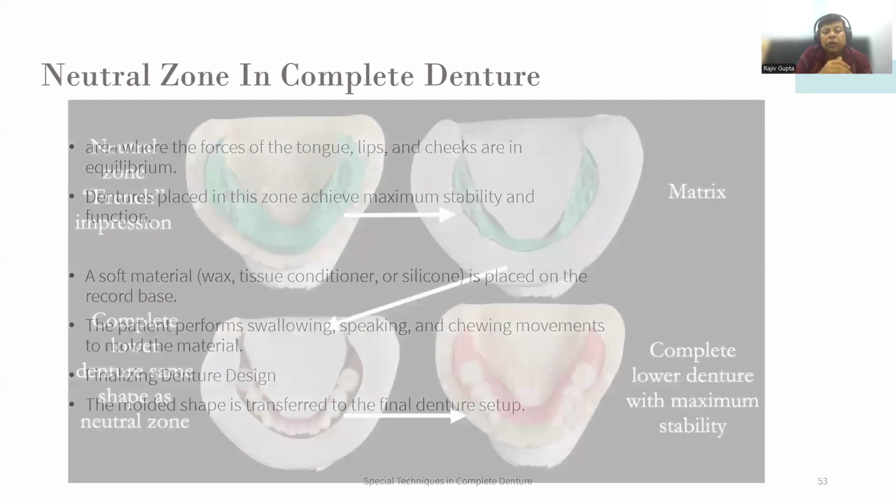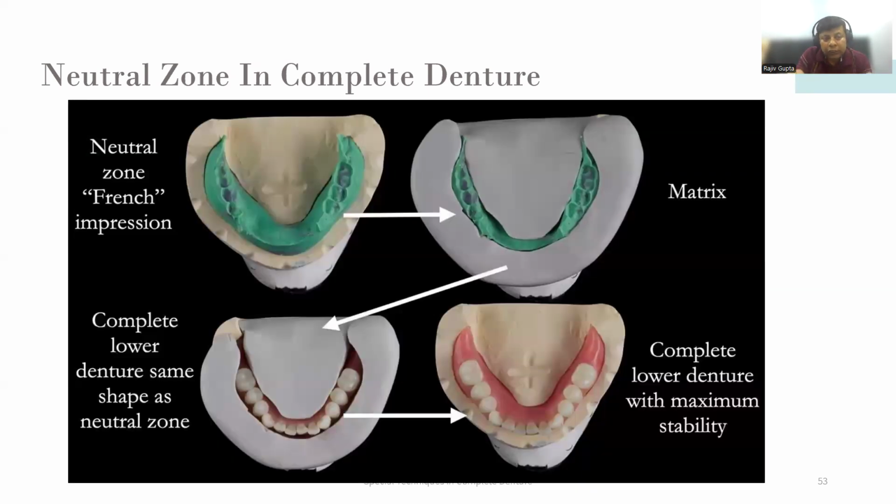So how do we do that? Basically, we record this neutral zone in the patient's mouth and we make an index out of it. Once we have recorded the proper neutral zone, which can vary from patient to patient as per the forces, most of the time this particular shape we get, we can see in the green color. So this is the shape we get for the neutral zone. Once we have got that neutral zone recorded in the patient's mouth, we make a matrix or an index, and then we arrange the teeth within that particular index. So this index guides where exactly our teeth arrangement should be.